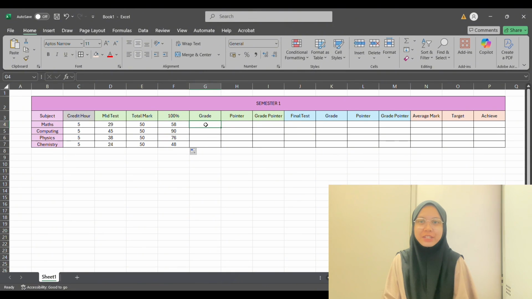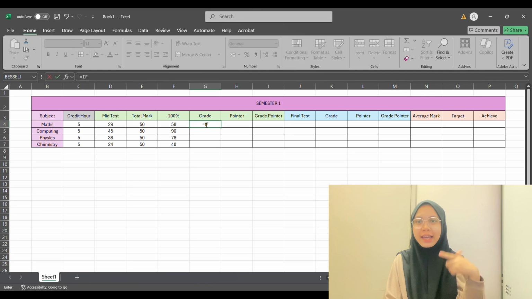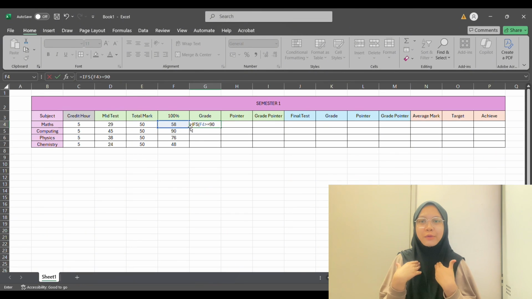The next part is finding our grade, our pointer, and our grade pointer. As you know, to find our grade, it is actually related to our marks in 100%. So what I'm trying to do here is I'm using the IFS logic. I'm clicking on the box that I want to test to find the grade, which is F4, and then I put in the ranges.